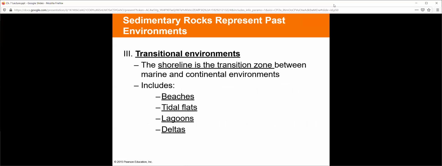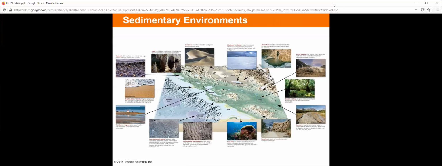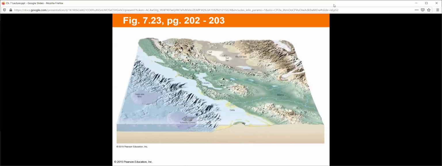A transitional zone would be between continent and marine: beaches, lagoons, deltas, what have you. This picture zooms in a whole lot on all these different conversations, but it is more or less working the way you think it works. Your continental zone would be up into the mountain. Your transitional zone would be your beach, your estuary, your delta, and then your marine zone would be your waterways, your deep sea fans, things along those lines, right? You've probably seen these sort of pictures before. This is not very difficult to comprehend.